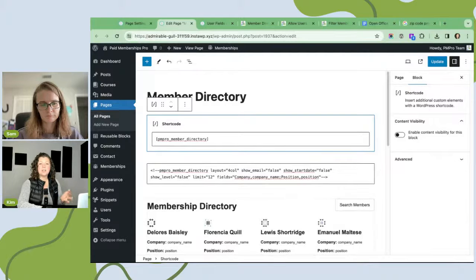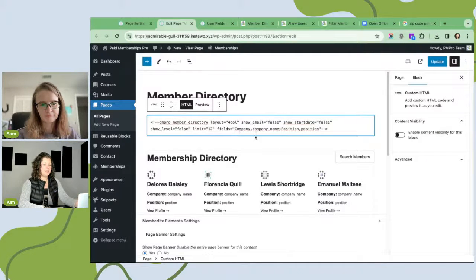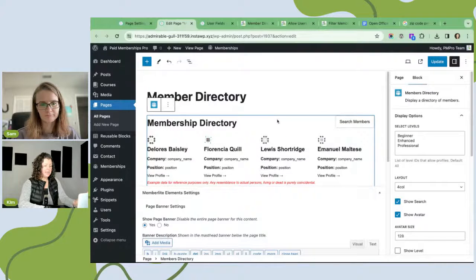If you're using a page builder like Elementor, Divi, Beaver Builder, Oxygen Builder, all of the ones we integrate with, you would want to keep using the shortcode method because that would make it compatible with your builder experience. So know that shortcode and the attributes map pretty closely to the block we're going to demo here. I had the shortcode on the page, so I just left it, but we don't need that.